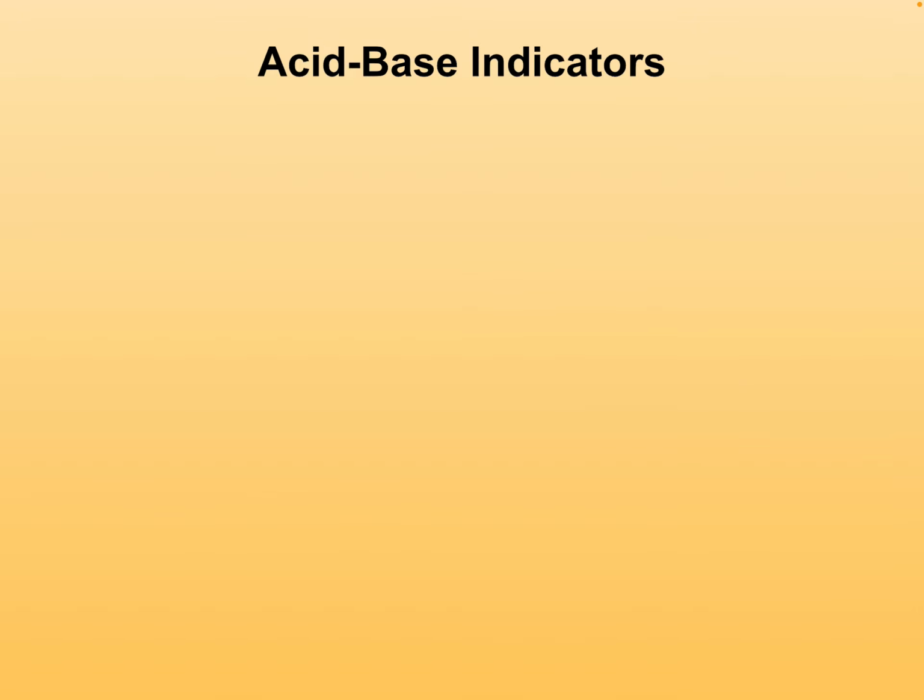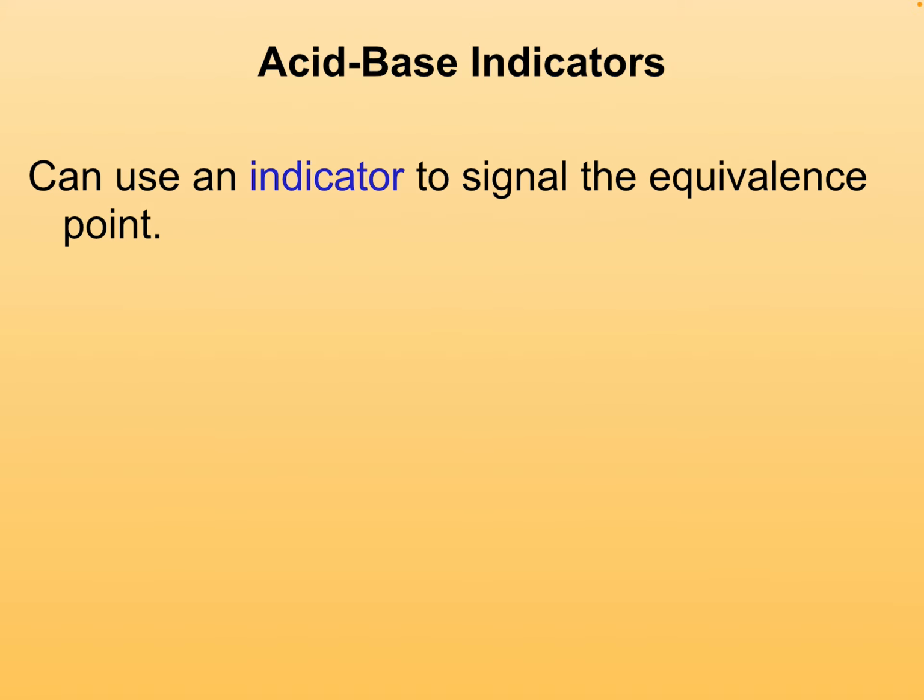All right, guys, so we've talked about indicators and used them previously, but we're going to talk a little bit about what indicators actually are and how to know how to pick the appropriate indicator, because this is something that you'll deal with in your lab tomorrow. So we can use indicators to signal the equivalence point of a titration.